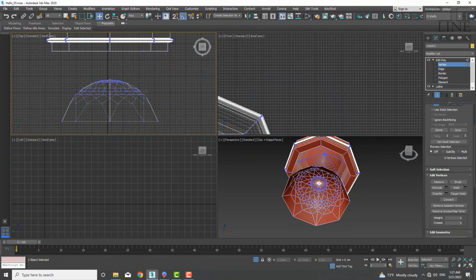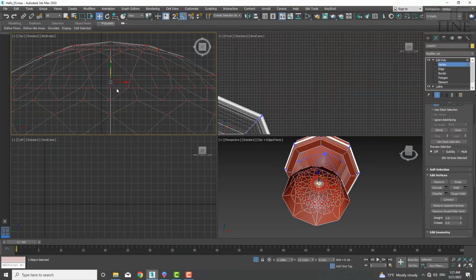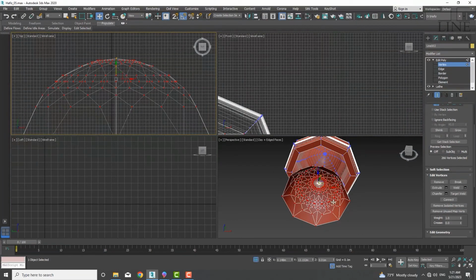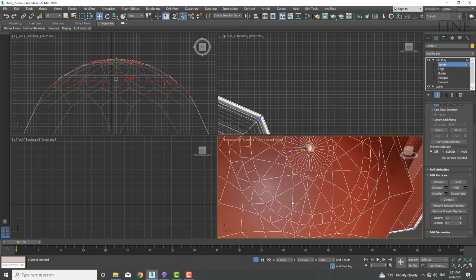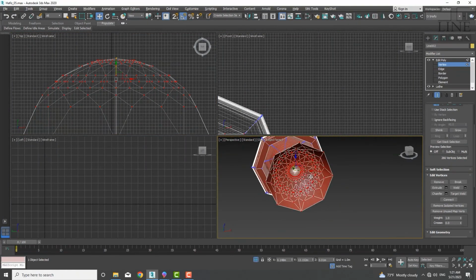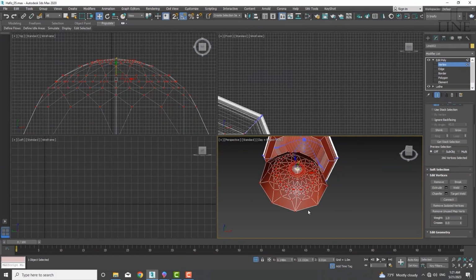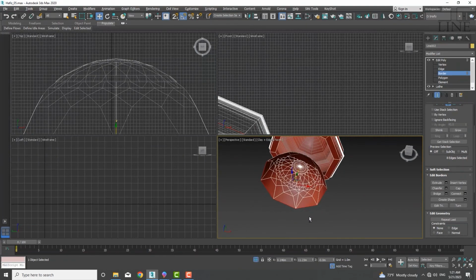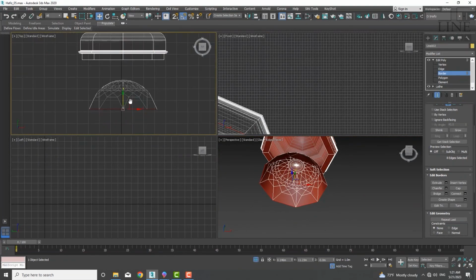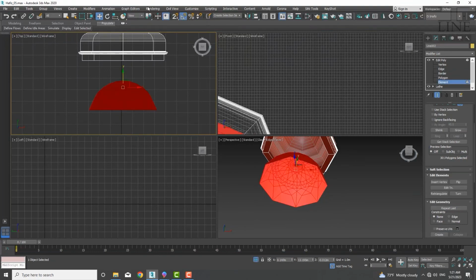I'll press 1 because here we added a lot of vertices. Let me take all the vertices and apply a very small weld to them so that all these points, if they are misplaced, stick together. And there will be no problem. Now, if I press 3, you'll see that there's no line in the middle anymore. Very good. I'll press 5 again and right-click on Move.